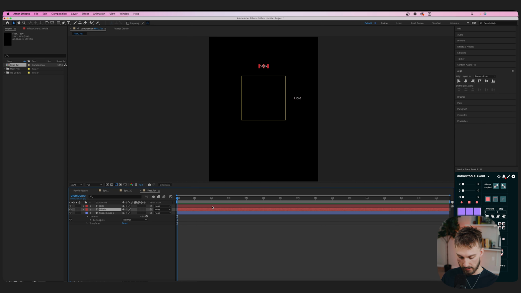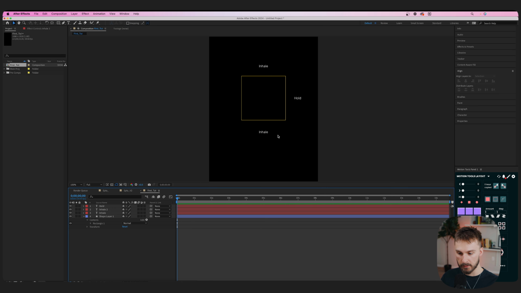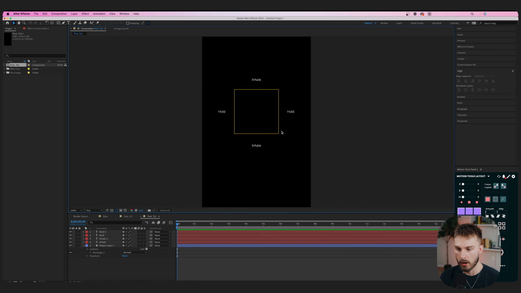We're going to duplicate inhale again, so hit Command D. Once you duplicate this one, just click on it and hold shift and drag it down. Holding shift will keep it in its horizontal plane or in its vertical plane. And then try to find that exact distance. Something around there looks pretty good. Same thing with hold. Just hit Command D to duplicate it, click on it and hold down shift, drag it to the left, then place it roughly around the same distance, just like that. All right, so that is basically our scene setup.